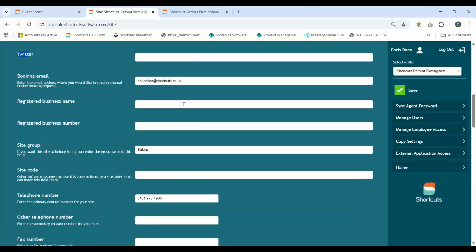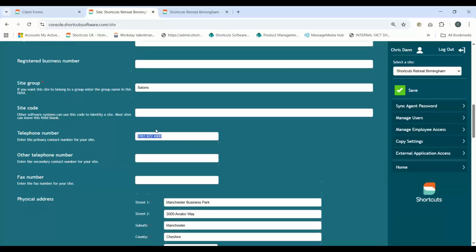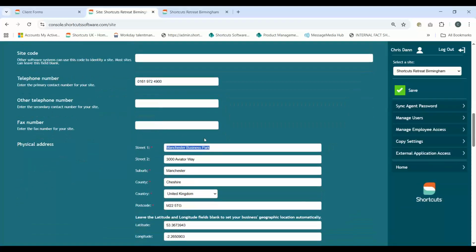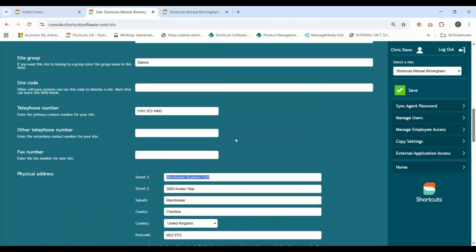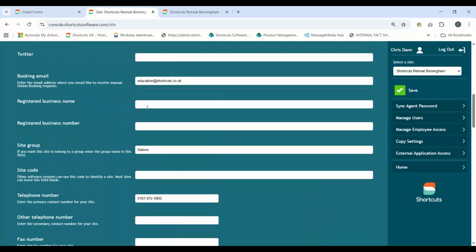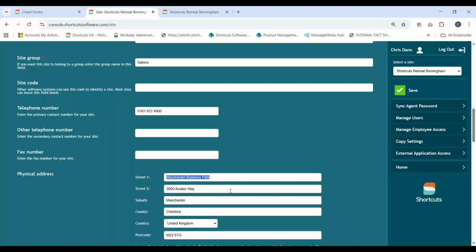Underneath, we're going to double check the business name if it's included. If you do have a registered business name, please ensure that is in there. Please do also include your telephone number, your physical address, and your postcode here. So why are we now also including our registered business name, our telephone number, and our physical address? Well, they pull through to something called personalized fields. Personalized fields essentially fill that data in automatically for you.